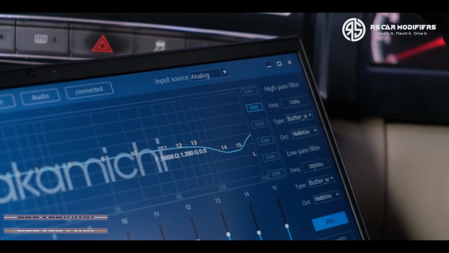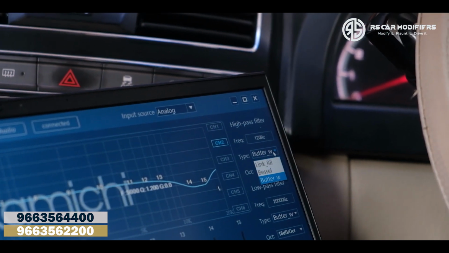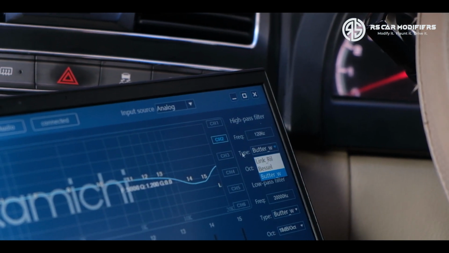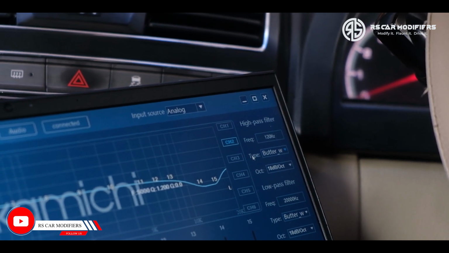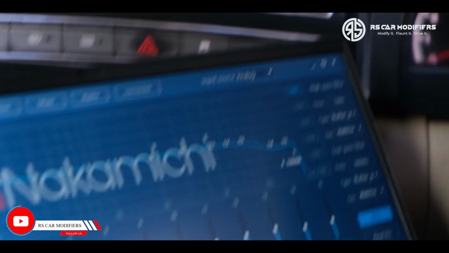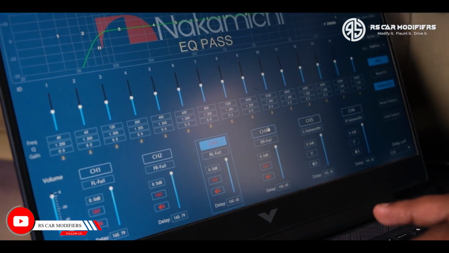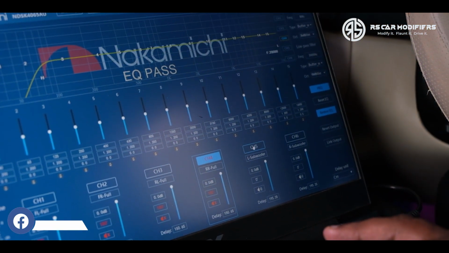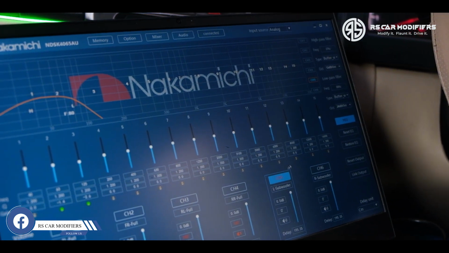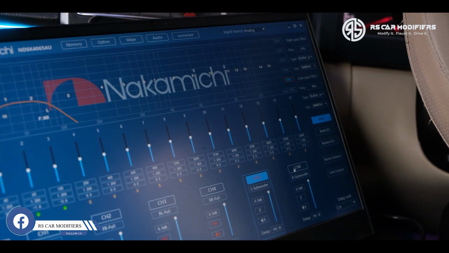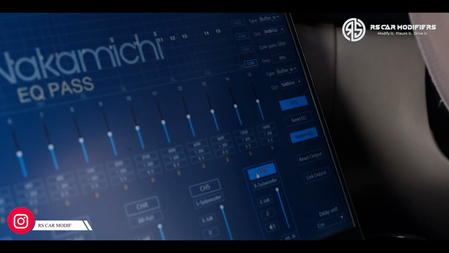What we have used is a Butterworth filter, and I am using an 18 dB slope for both the filters. In a similar way you can change everything for every channel and set up the crossover frequencies. For the woofer you can see that I have set it at 37 Hz and 80 Hz. You can change it as per the wish of the customer, whatever kind of output is required.